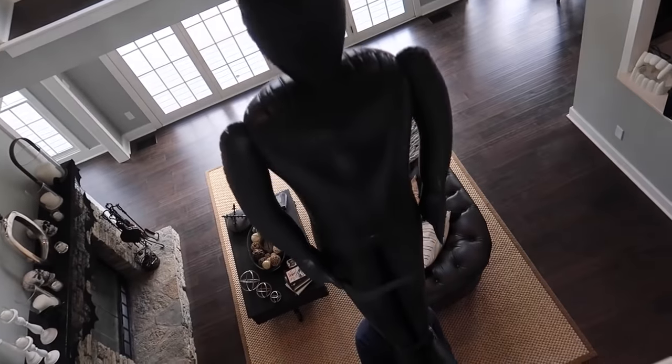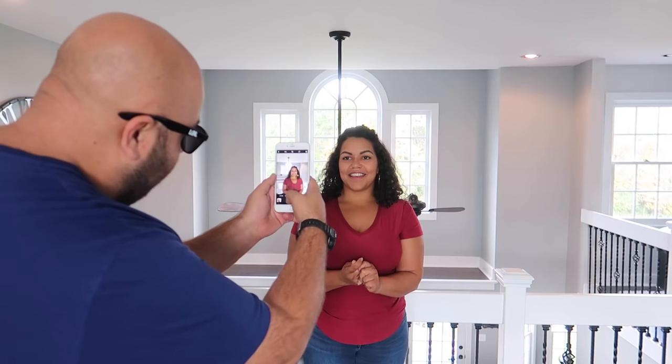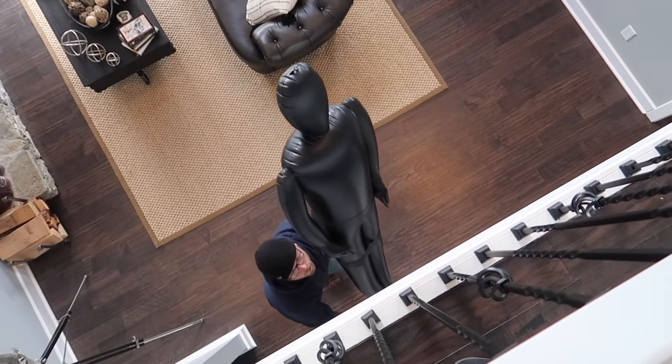Here is the secret to the ghost photobomb prank. So big thanks to my buddy here. All you need is this inflatable dummy and you're gonna fix it to a pole. You need somebody to help you out with this. You need to be up on a balcony or something, somewhere where it can be raised up behind the person so that when you take the picture, a ghostly image appears and then it is quickly hidden from behind them.